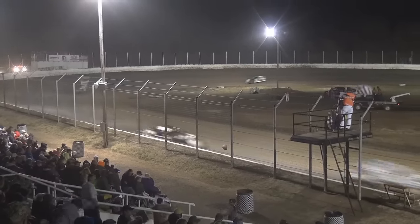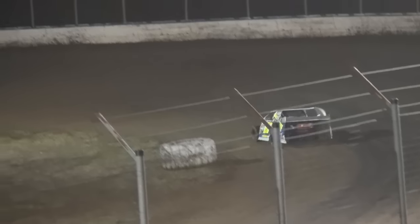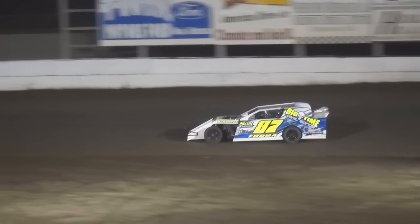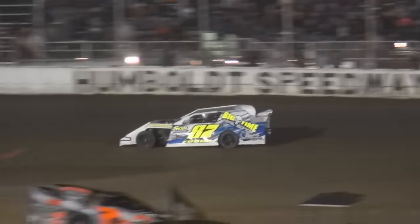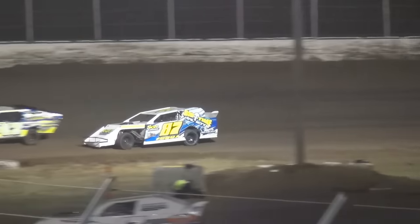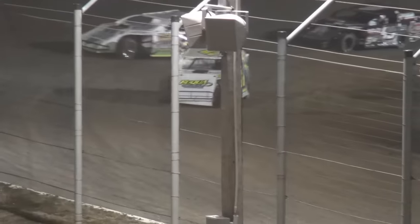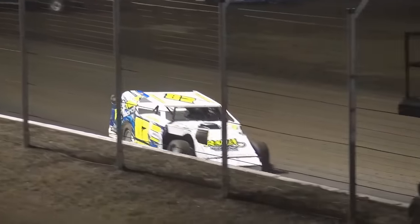All right, good race. Top four to the scale — 87. The USRA Modifieds — a good one here tonight. The top five finishes: fifth goes to Tad Davis in 75, fourth to the 10C of Chad Olsen, third to the 1S of Travis Sauer, second to the 88D of Matt Dotson — he gave it a run and charged after your race leader but comes home second. Picking up the win, rolling across the scale out of Mayetta, Kansas, this is the Big Time Bail Bonds 87, Darren Fuquay. Here we go.